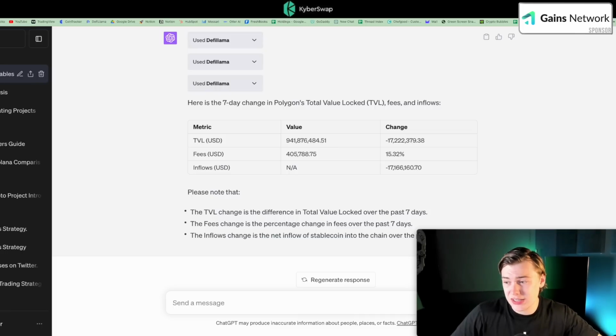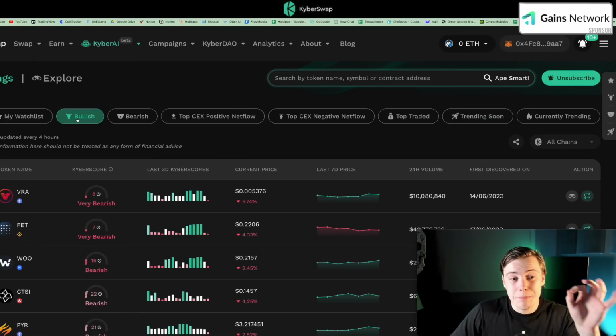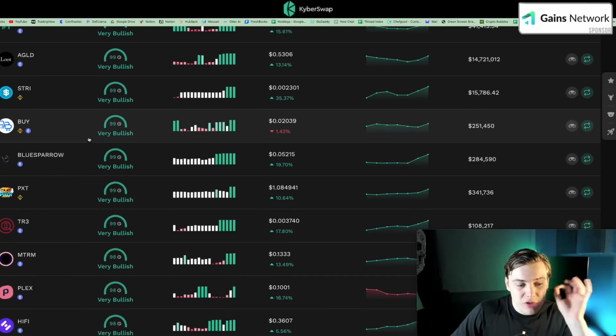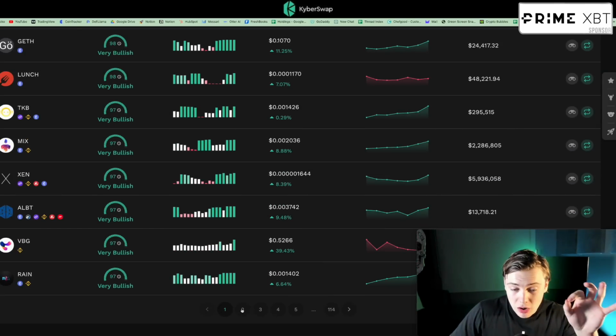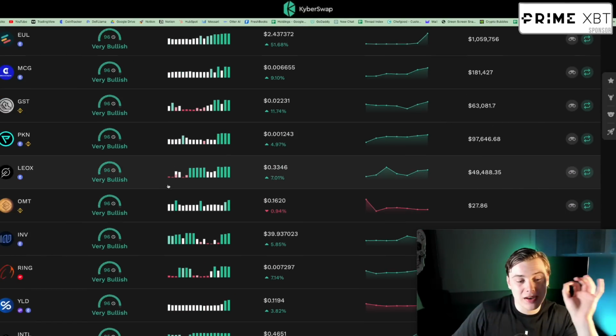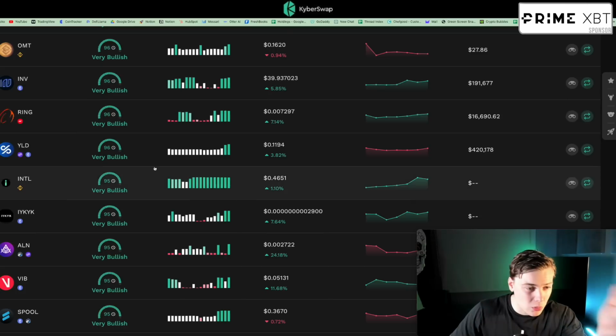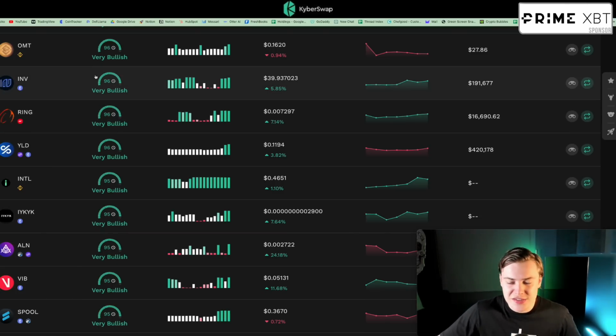So that's super interesting. Now, you can also do the complete opposite. You could go into KyberSwap and onto the bullish section, scroll through it and search for a coin which is looking really strong in terms of its Kyber score, and work out whether DeFi Llama can underpin that strength. For example, if we pick one, for example, Ring. I know this is on DeFi Llama, so some of these won't be on DeFi Llama. Mostly the chains and the DeFi protocols are.